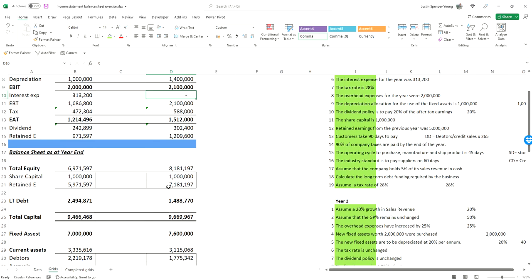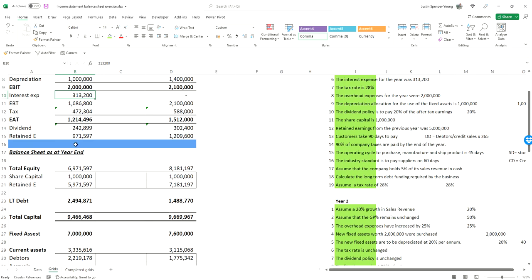Now, when we do the calculation of interest for the income statement, it's going to change our profitability, which is going to change our retained earnings, which is going to change this retained earnings, which is going to change our equity, which is going to change our debt. And if we change our debt, it's going to change the interest, which is going to change. And what I'm getting to here is this is a circular reference and creates complexity in our income statement. But nevertheless, let's try and do it.